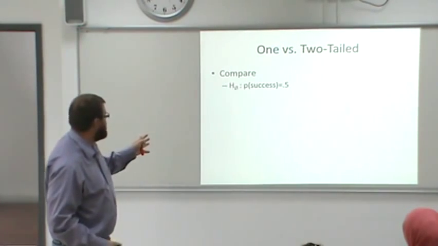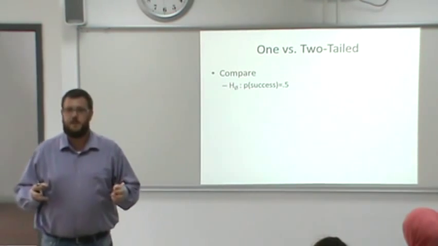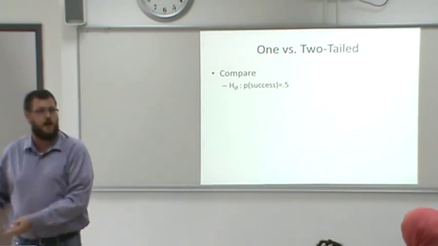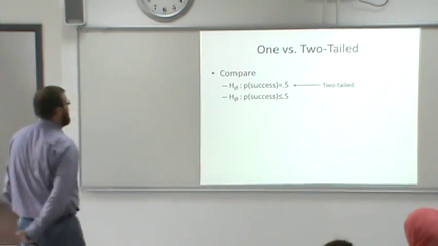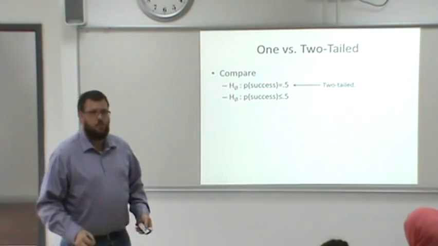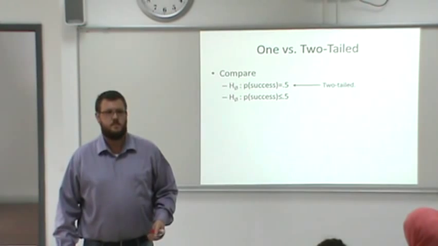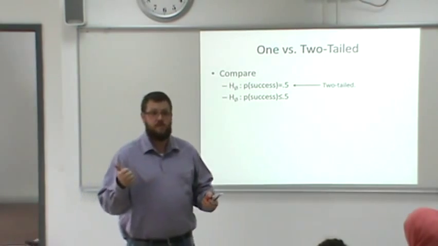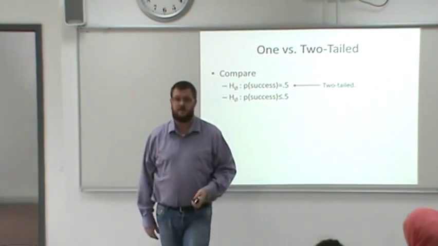Now, that was an example where we were interested in two tails, right? So our null hypothesis was that probability of success equals 0.5. So we are interested in finding if the probability is greater than 0.5 or is less than 0.5, right? Now let's take a look at a different null hypothesis. So imagine we have a null hypothesis where the probability of success is less than or equal to 0.5. In this situation, what alternatives are we interested in? So before, people came up with numbers 0.4 and 0.6, and I said, for this situation, we're interested in both of those things, right?